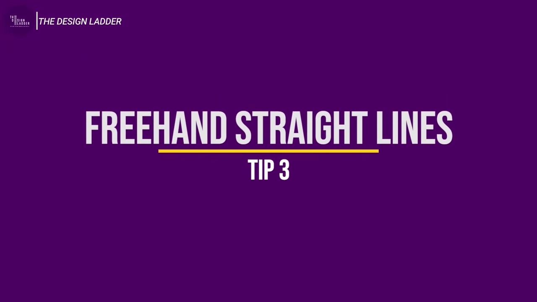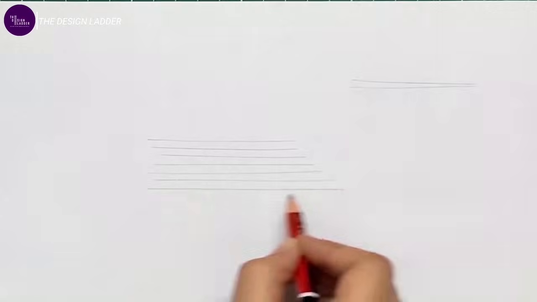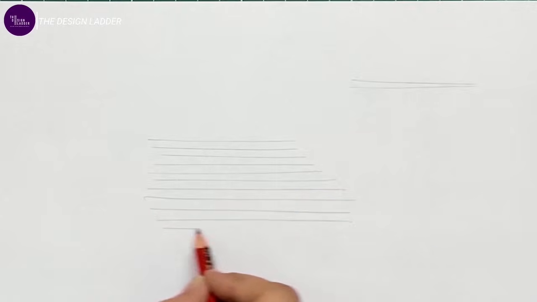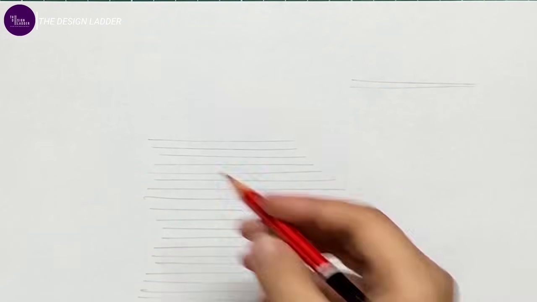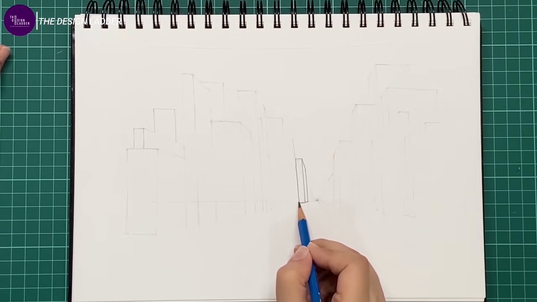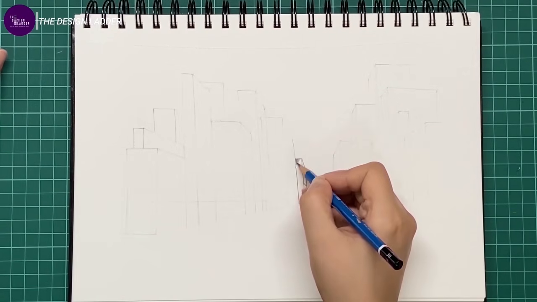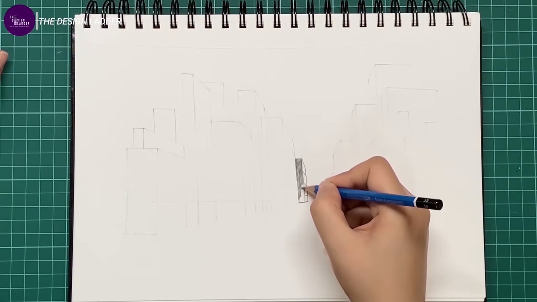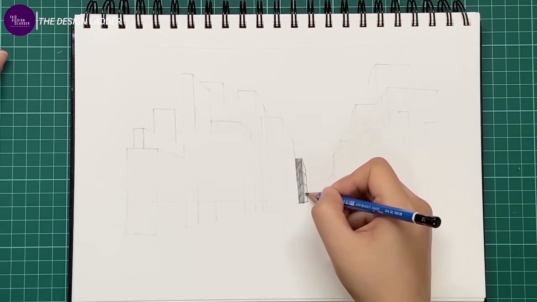I strongly recommend all the design aspirants to practice making freehand straight lines every day. Minimum 5 to 7 sheets you guys need to fill up in order to train your hand to make straight lines without using scale. This is the key to make clearer, neater and quicker drawings during the examination. You don't have so much time to make each line with the scale, especially in the perspective drawing.